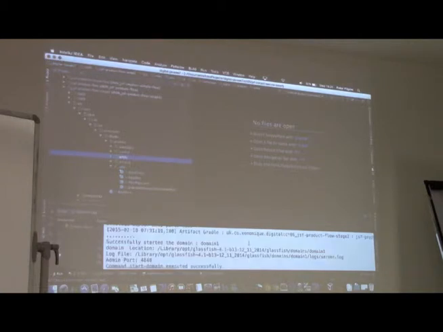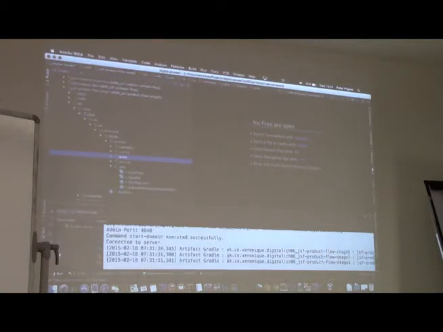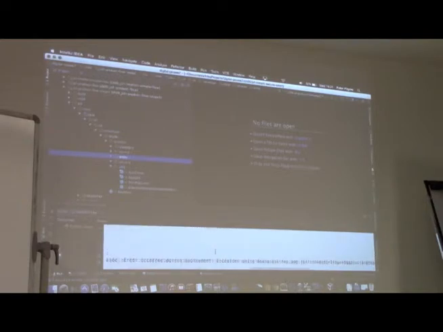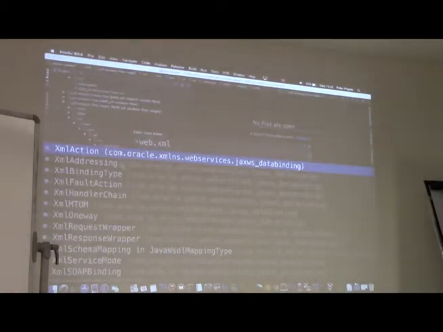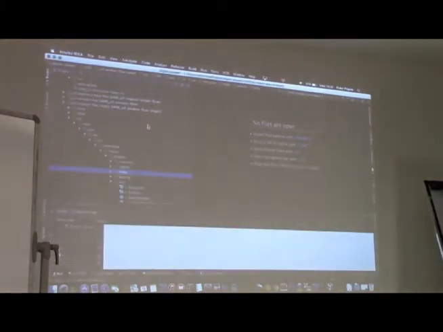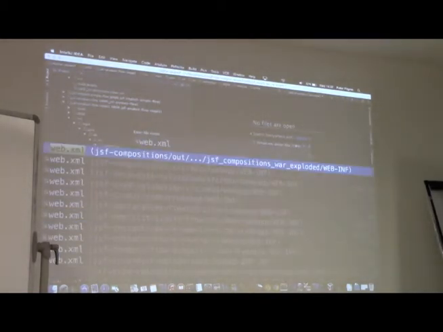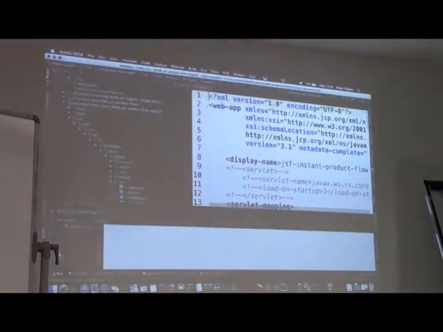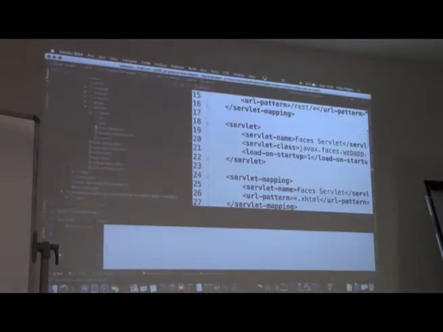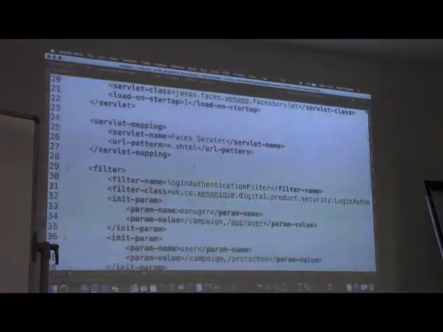Okay, so what's happened? Okay, so why has that failed? I think this has failed because I need to change the web.xml somewhere. This is a configuration problem between GlassFish and WildFly.